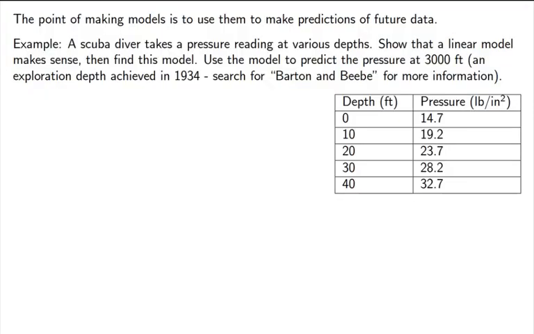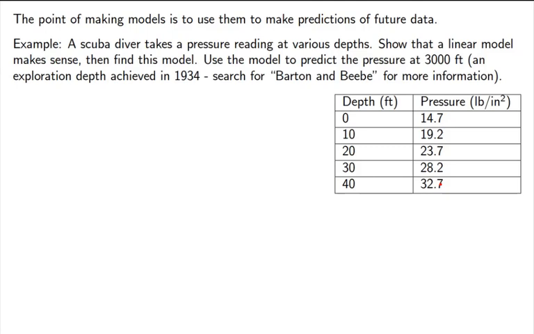Next, one of the nice things about linear models and models in general is that we can use them to predict future values. So we like to be able to determine values that we don't know before we actually go out there and measure it. This is a great example of when this really needed to be done. So we have a scuba diver that takes pressure readings at various depths in the ocean. And so what we notice is that there's a consistent change here as we go deeper. This model was used in 1934 to try to figure out just how much pressure would be on a vessel that goes underneath the ocean to 3,000 feet deep. This is a fascinating article to read on your own if you want, but let's see if we can figure out just how much the pressure would be at 3,000 feet.